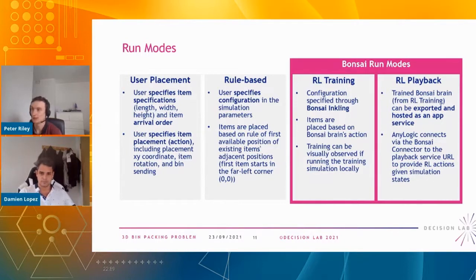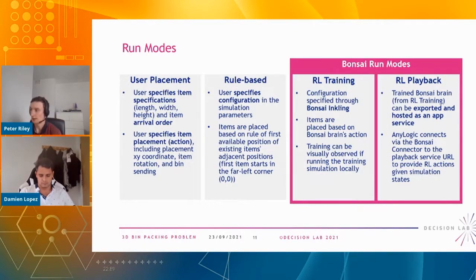Then we have a rules-based mode, which is able to deal with random item dimensions. This rule-based algorithm was taken from an academic paper that was researching 3D bin packing algorithms. So it's quite sophisticated and acted as a very good baseline for what we were then comparing to the Bonsai modes. We also have a training mode, a quite lightweight AnyLogic mode where we turn off the visualization and are able to simply train and get everything we need in terms of the states, and then we can apply the actions from the Bonsai side of things.